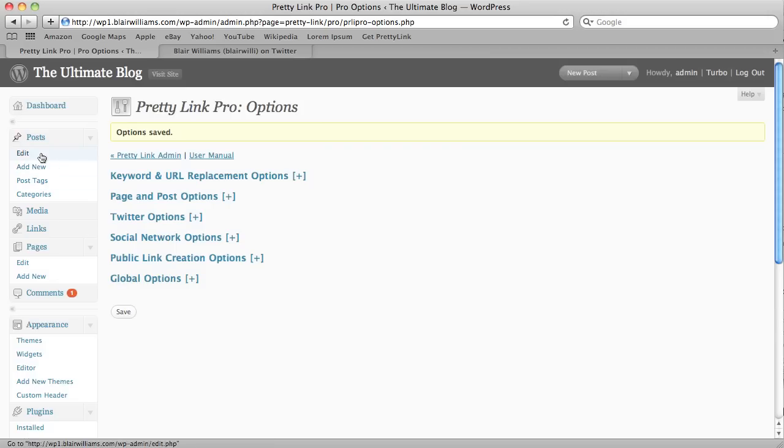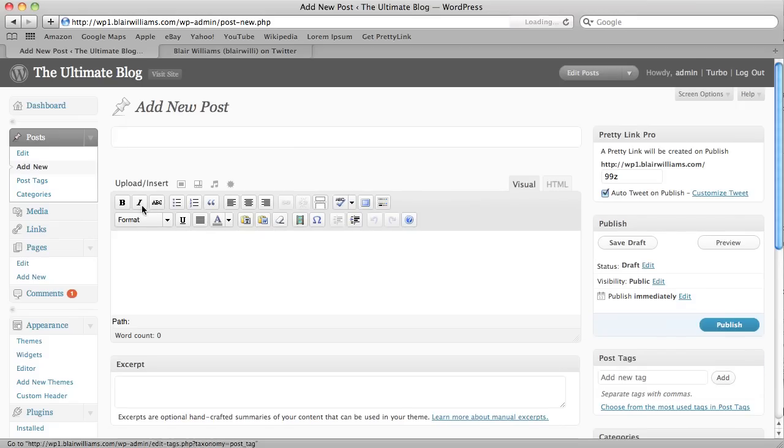All right. So the idea of this is that you can create a new post and it will automatically be tweeted when you publish it. This works for not only when you manually create a new post, but also when you create a new post through another service like Posterous, or if you create a new post and you schedule it, the tweet will actually fire off whenever the post is scheduled to be published.